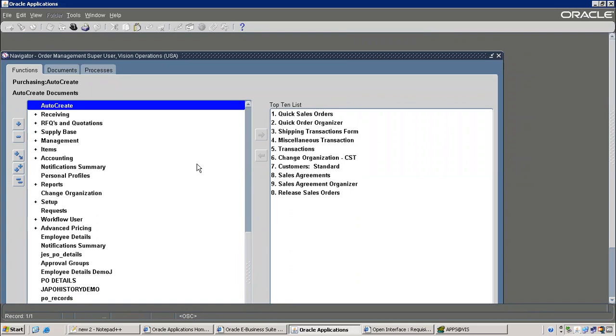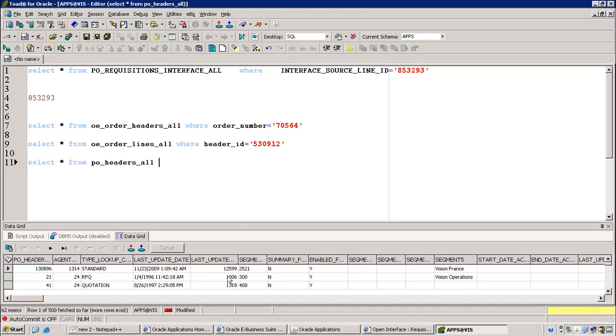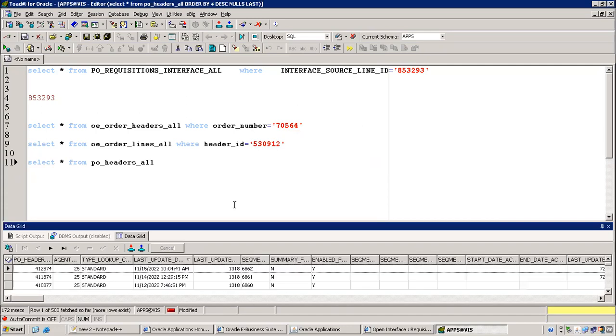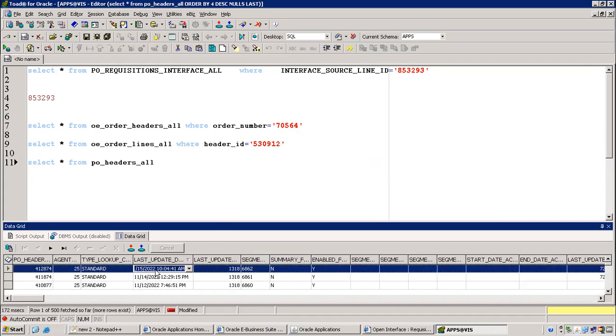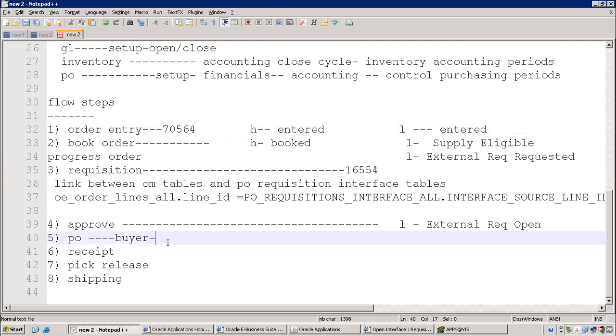It seems so. If you want, you can check here. This one is correct. 6868. 6862. PO.